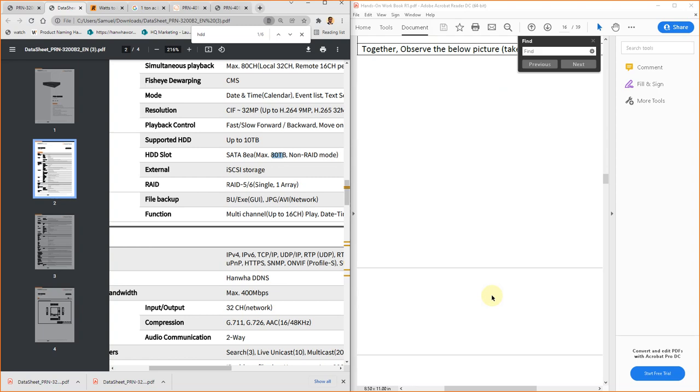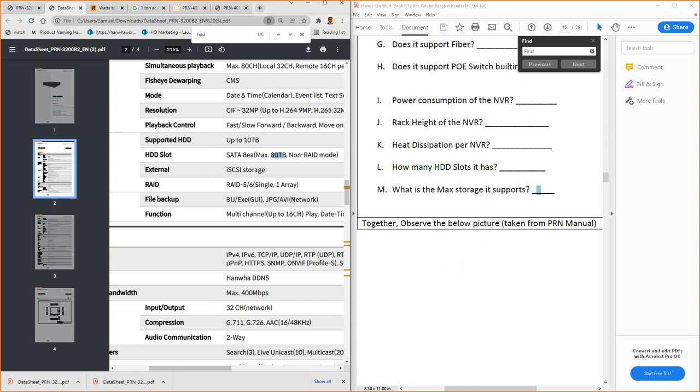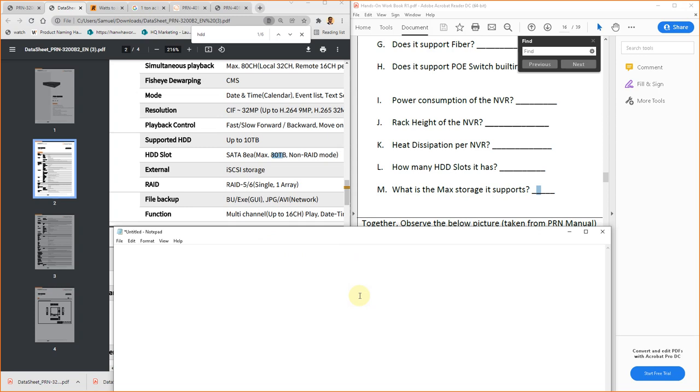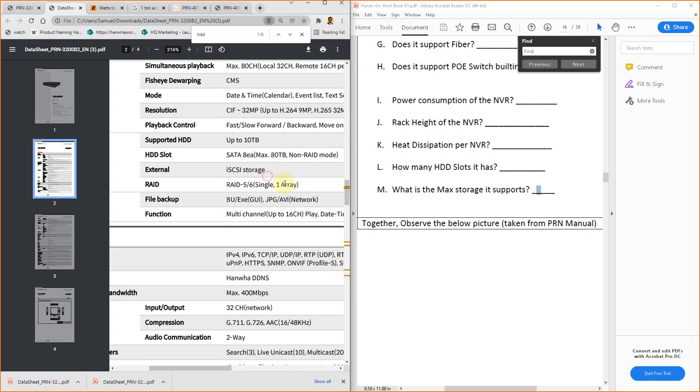All right. Now we will talk about the RAID part while we are here. Whenever you have RAID, if you're not very much focused on the RAID topic, you don't have to focus. Whenever you have RAID, you have to find out how many arrays are available in the NVR, because we will configure RAID for each array. I think it's best we take this particular topic later, when we do the RAID configuration. So for now, I'm going to keep it on this side. But just keep in mind something called array. We will come back to it later on, single array.